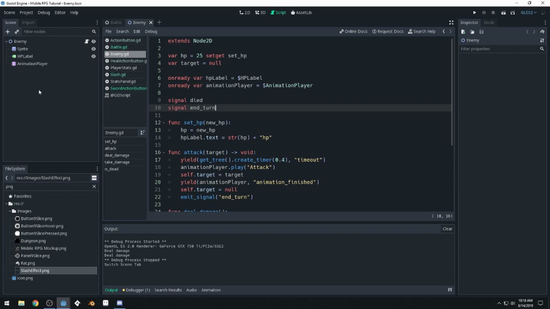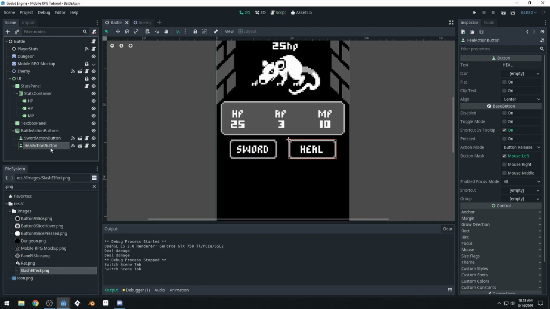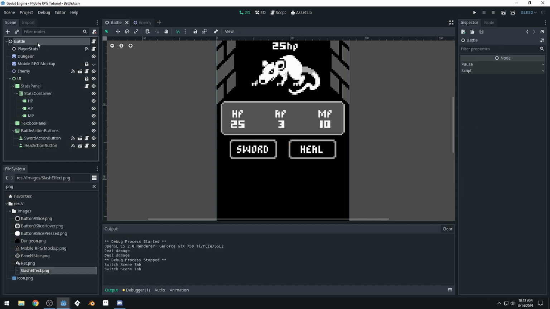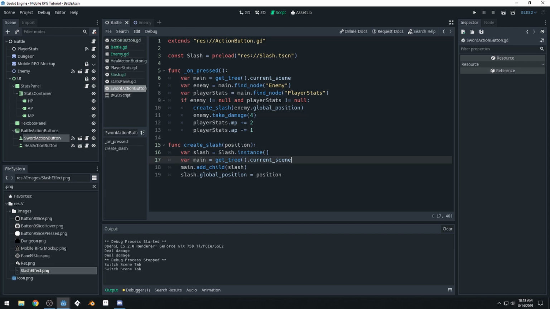Let's get started. Last time we spent some time setting up our different sword actions so that they wouldn't be quite as coupled to the battle object up here. I want to talk a little bit about that, because I mentioned earlier that this really wasn't a good solution, where we're getting access to the player and the enemy like this. So I want to talk a little bit about coupling.